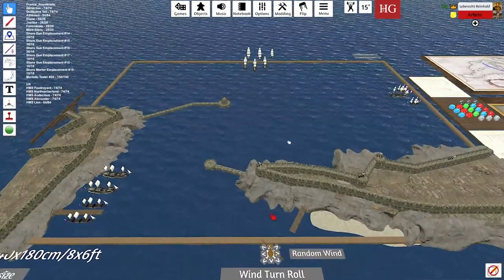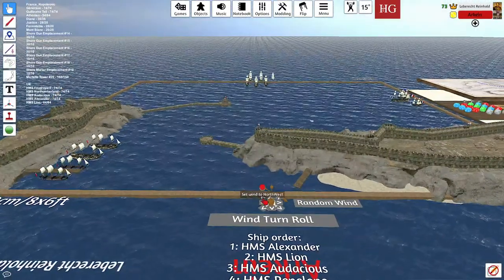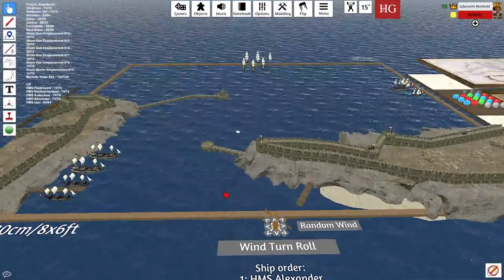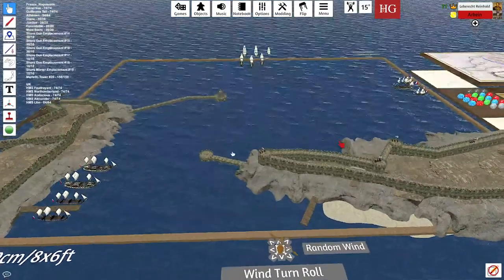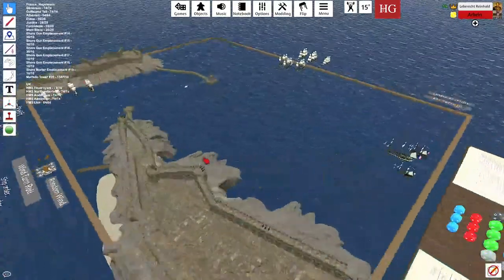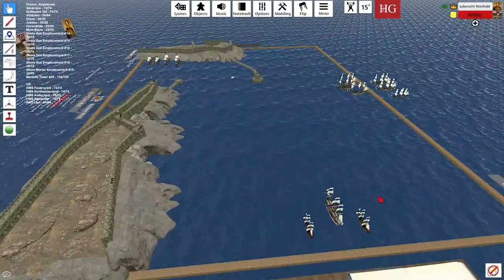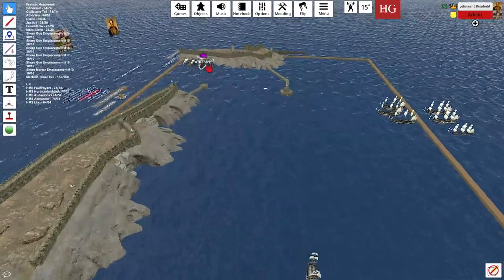Okay, let's start. Good luck. Good luck. We have the wind coming from the northwest to the southeast. That's it. So I have the advantage in that matter, but you will have it with the generals. You will only be able to go on light sails.